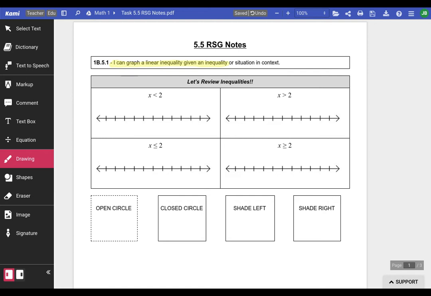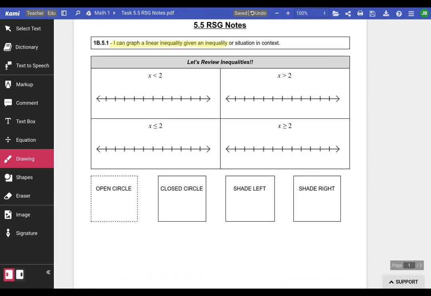So first thing we're going to do is review inequalities, and we did this a few modules back, so this should seem pretty familiar. So if we're graphing x is less than 2, remember with our symbols, we read this as x less than 2. And so if I want to graph that on a number line, remember we start by putting our number 2 on the number line. That's the most important number in our inequality here. And then we said we like to have a number smaller than that and a number bigger than that.